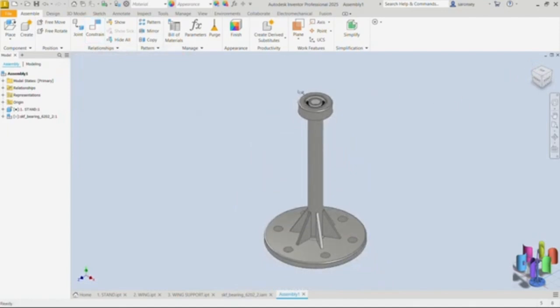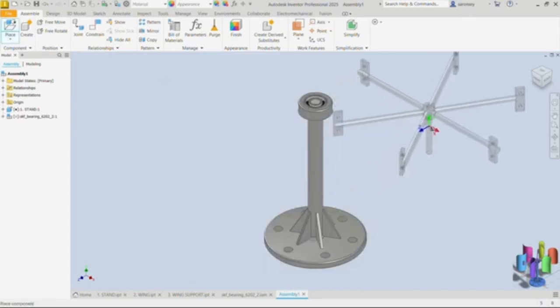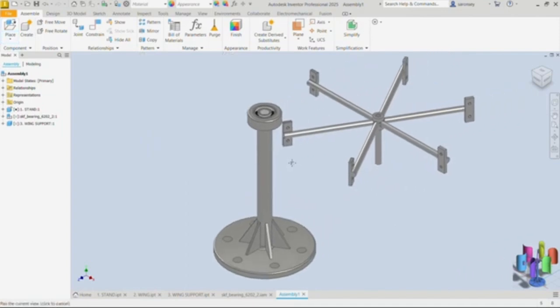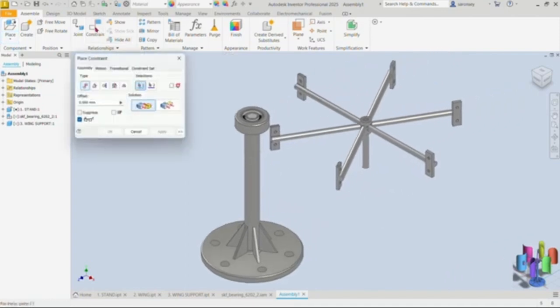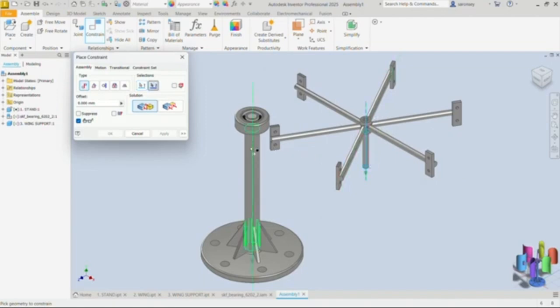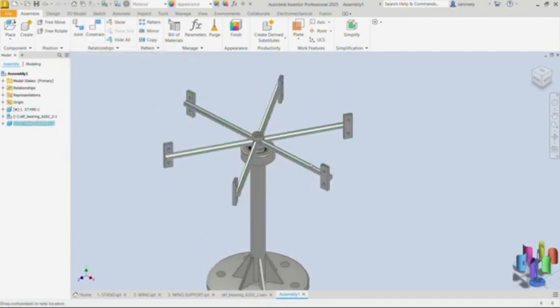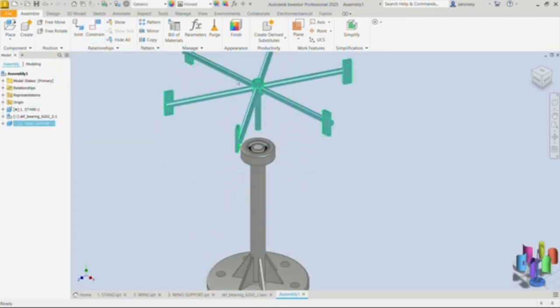We can also bring in another part, and so let's click on place and we want to drop that right here. Right click and then OK. Let's apply the constraint, which is going to be a concentric one between this and then that. Let's apply and then we can close it. Let's move this and apply another constraint.